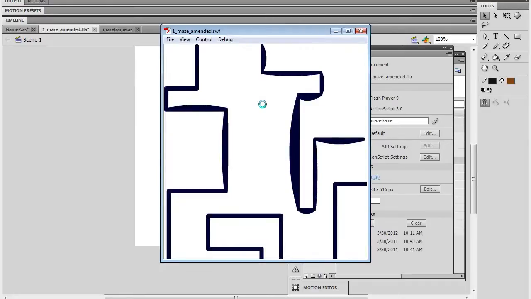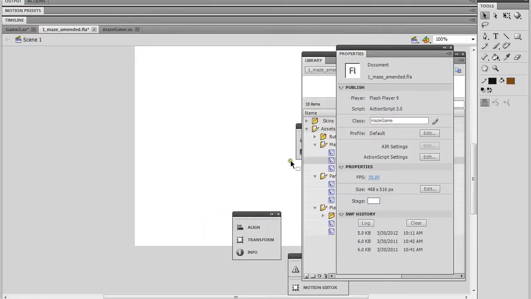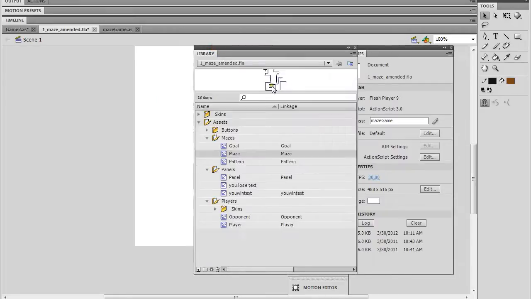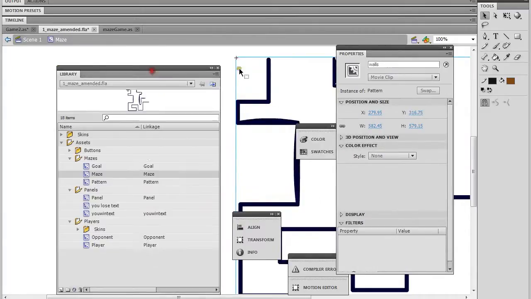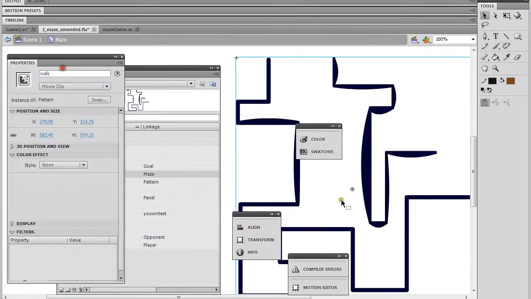And okay, so we have our maze up. Yep, that was pretty good. And do I need to scale that down? Let me take a look at my maze. Yeah, maybe I could scale it down a little bit. It's a little bit big. Like I said, we could just scale it here in the library. Save ourselves a tiny bit of coding. Should we do that? Yeah, let's do that.